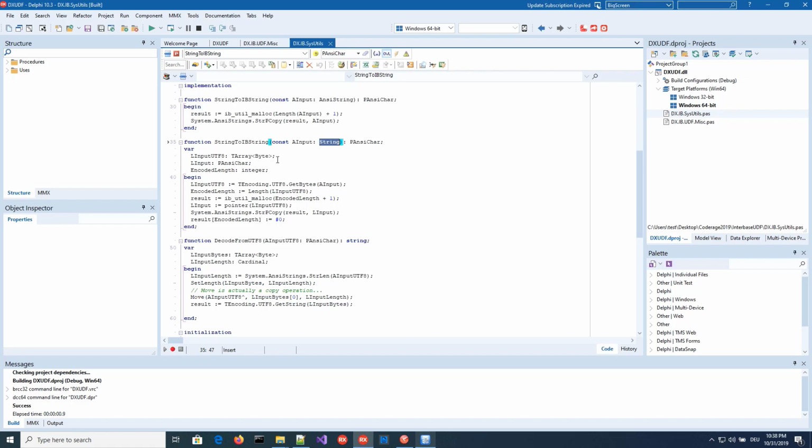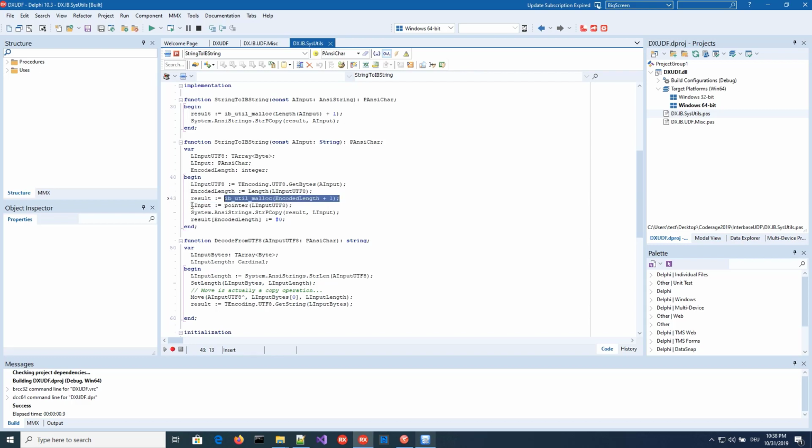And that one now takes the input, encodes the input into UTF-8 so that I have a UTF-8 encoded collection of bytes. I take the length, and now of course I know how many bytes I have. I again allocate memory.